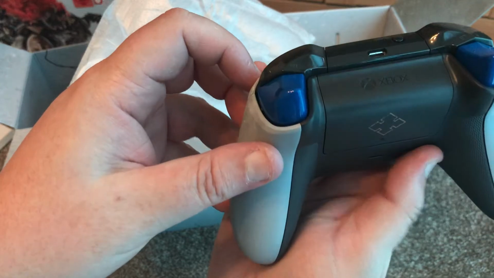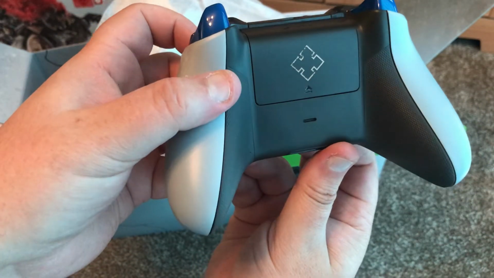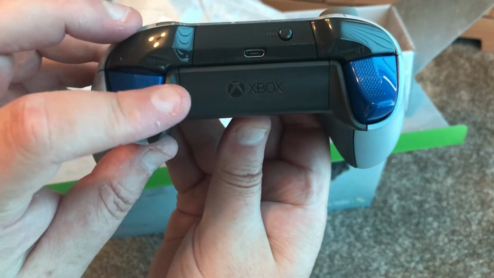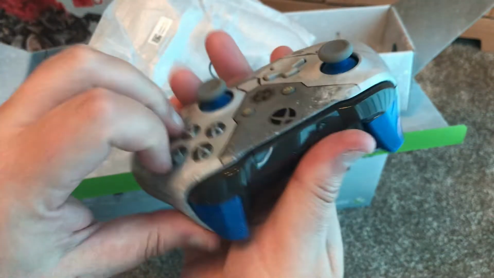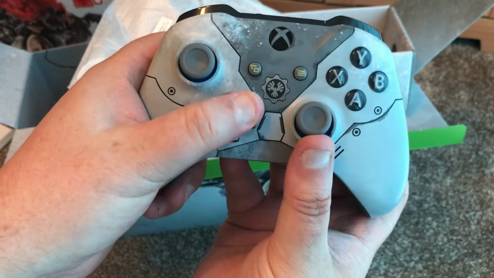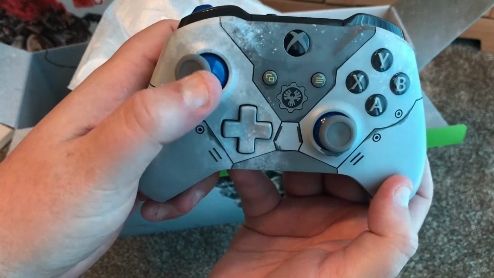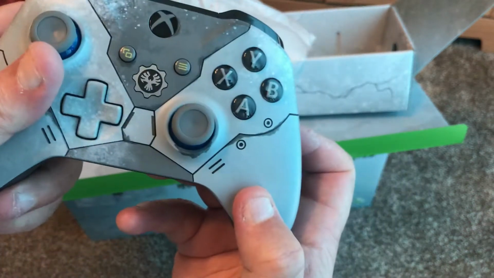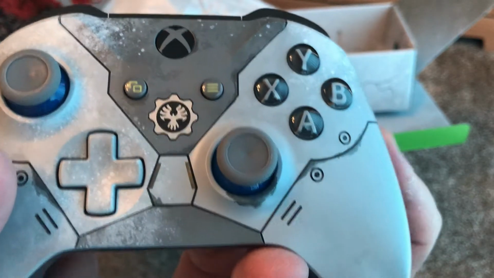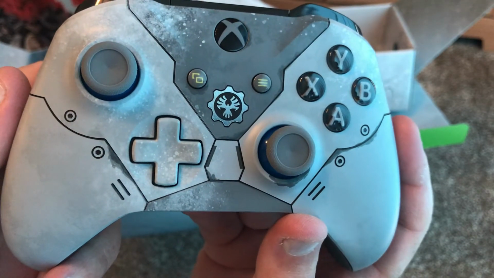So quite like that. Locust emblem on the rear, and look at that, grip for the triggers. So you've got trigger grips. I like that addition. I'd like to see that a lot more. And then we've got our generic buttons. D-pad feels quite nice. Analogs feel nice and smooth, like the blue underneath. Goes with the colouring. Shame they didn't do something with the buttons. I'd like to see blue on the buttons, actually, personally. Maybe that's just me, but I think that would have been quite a nice addition.